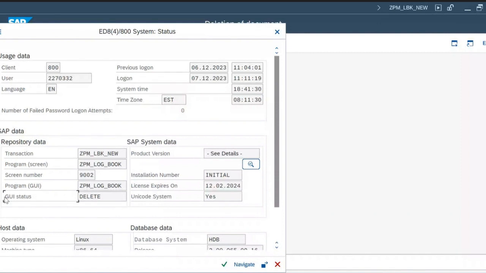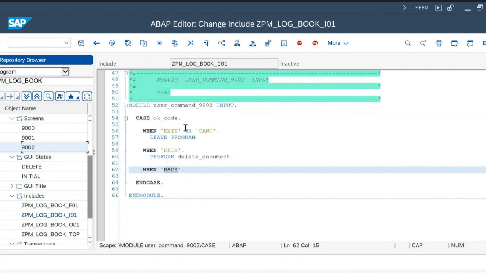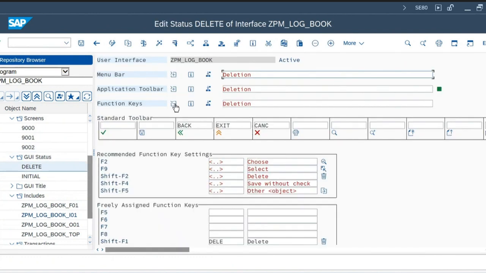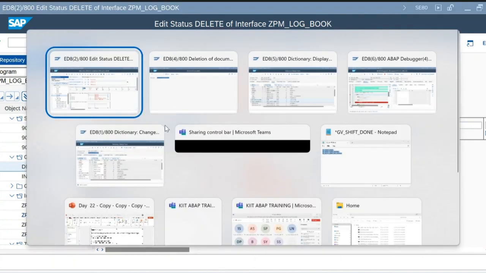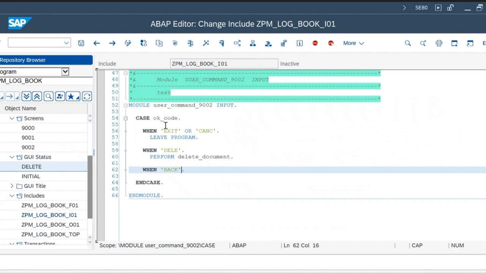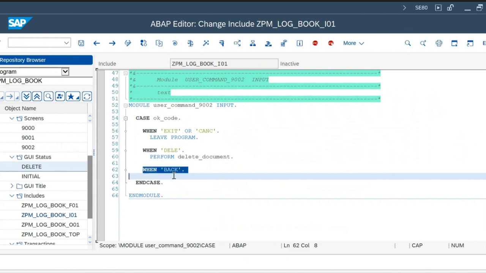Name of the GUI status is delete. Okay. So I'll come here. This is the GUI status delete. Function key, and this is the back button. And what is the code written here? F code. The function code is back. So I know the function code for the back button is back. That's why I've written when back.